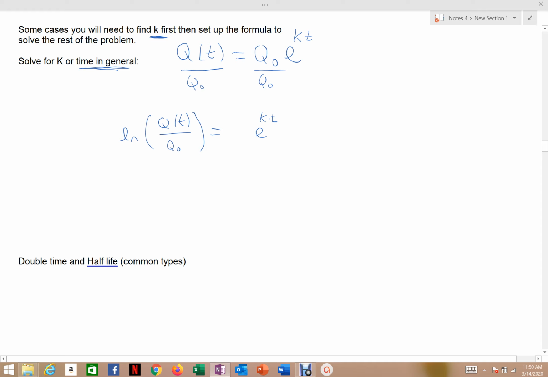If it simplifies nicely, you can simplify it, but don't reduce it, and don't write a decimal approximation, alright? Otherwise, you'll be significantly off. So leave that fraction exact. Alright, take the natural log of the other side.